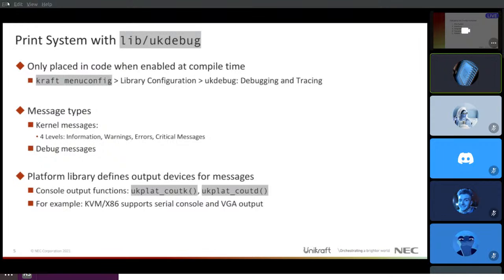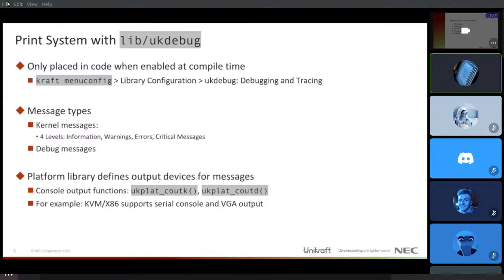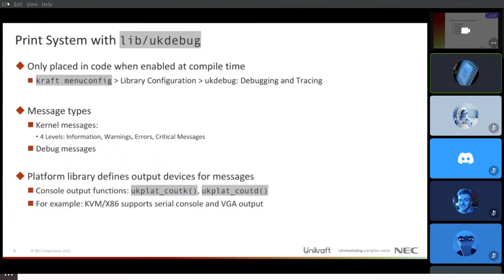The driver that outputs your message is part of the platform, and it's also the platform where you find the configuration, for instance on KVM x86, whether you want to see your message on a VGA output, on a serial console, on both, or nothing. Each platform has its own properties or devices where messages can go to. So to control where the output is going, you should configure your platform.